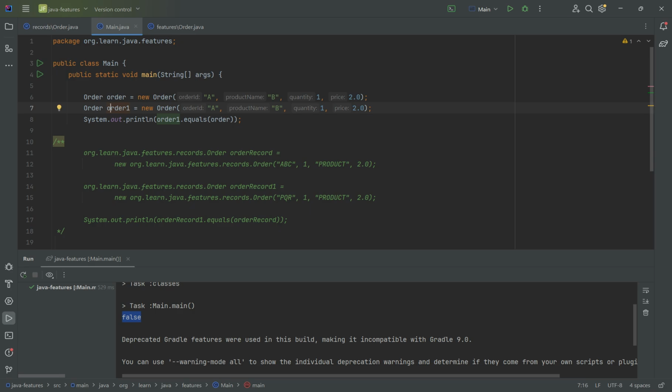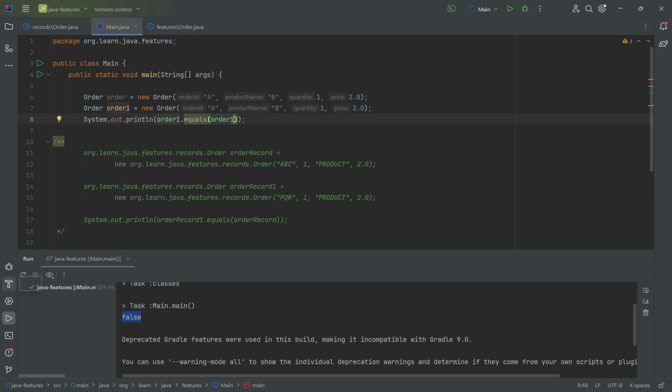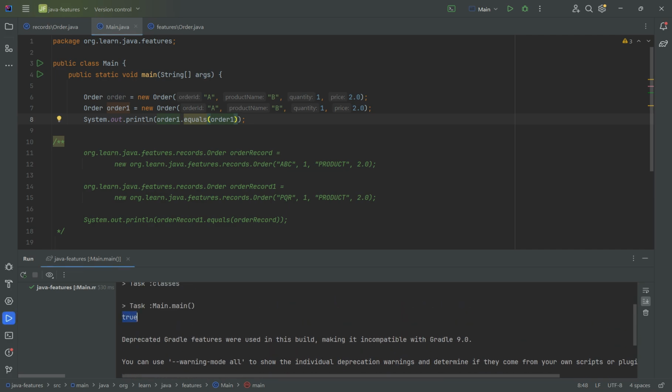This is happening because in the order class we did not define the equals method and it is taking the equals method from the Object class, and in the Object class the references are compared instead of values. That's why we are getting false. So if we pass the value as order1, then it would give us true. Yeah, so here we can see that its value is true.